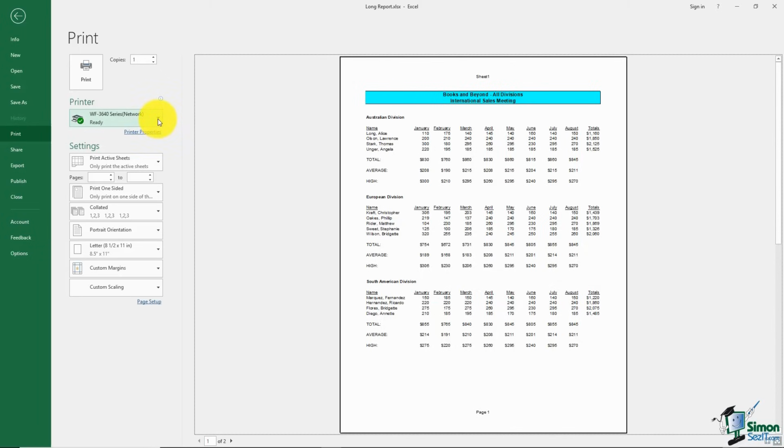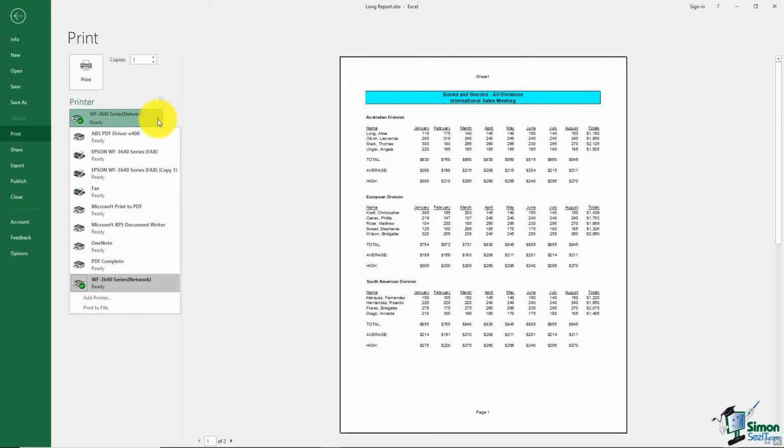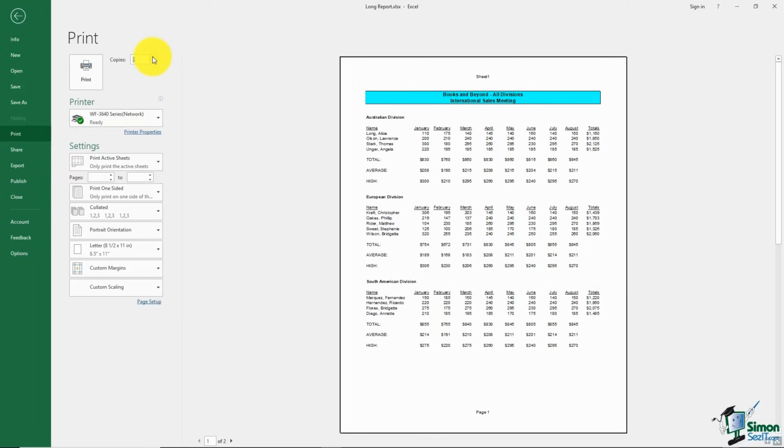The next thing is the printer that you're going to be printing to, and you have all these choices available. This would be how many copies you would like. And then when you're ready, you would hit print, and this would print right out the exact way that you want it. That's how printing is going to work. All of that has to do with your page setup and print options.